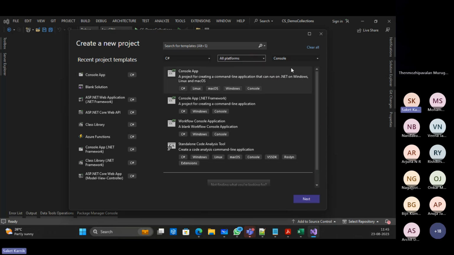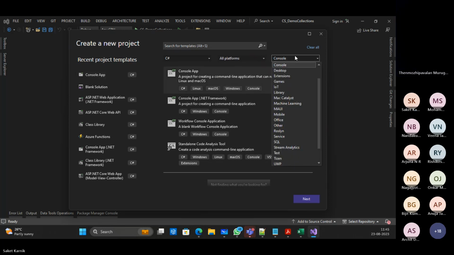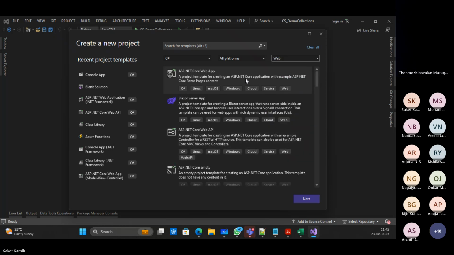Platform will say all platforms, and the application type we will change to web. Under web, we do have an option for ASP.NET Core Web App.